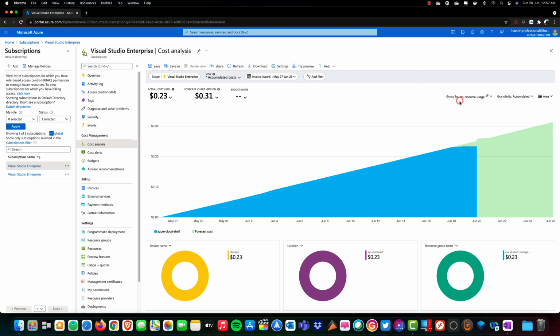Obviously, right now it is not showing me, but as soon as it has been synced or updated, it can show me all of my tags, like marketing or HR, that I have created. Based on that, you can identify what information you want to check, or how much money has been consumed by those tags or resources, based on marketing and accounting.